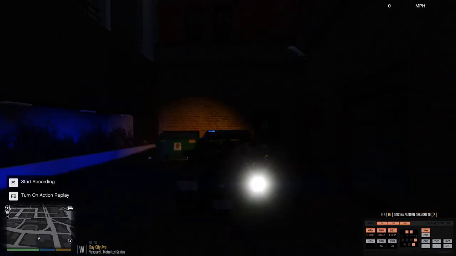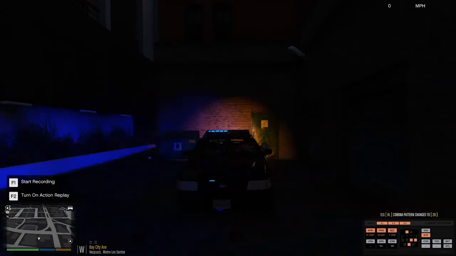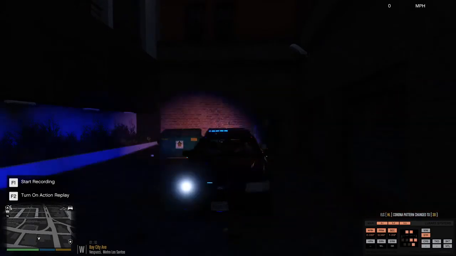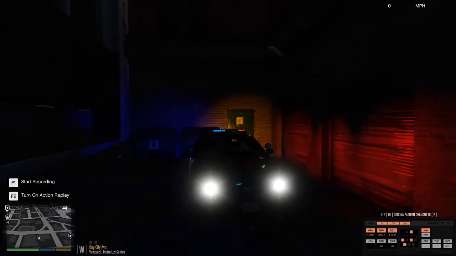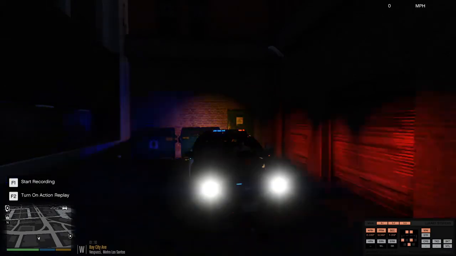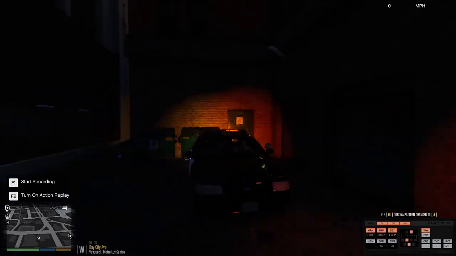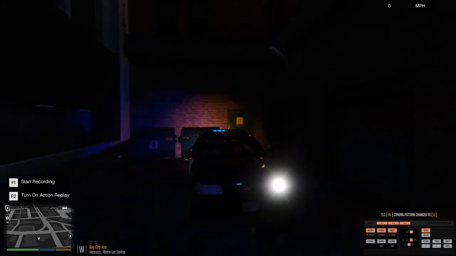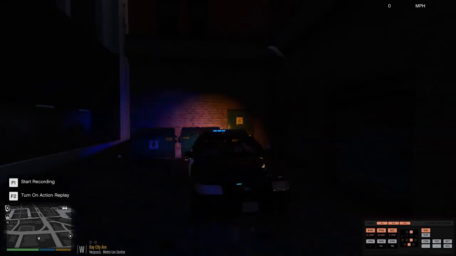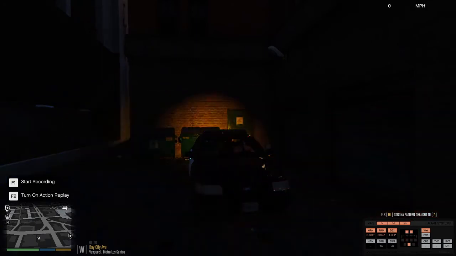Okay, so we have a lot of headlight flash patterns actually. So we can change this to any pattern we want. We can have our wigwags going. We can have them just flashing. Another wigwag. Another flashing. A faster, kind of a dual strobing wigwag. Strobing flash.